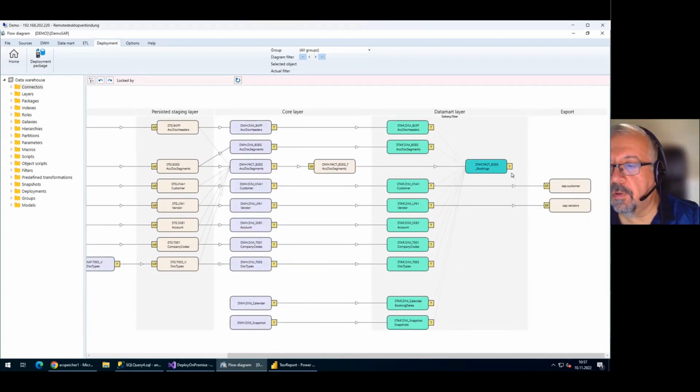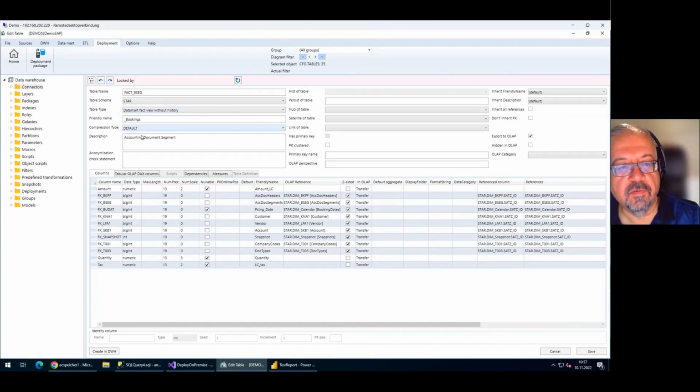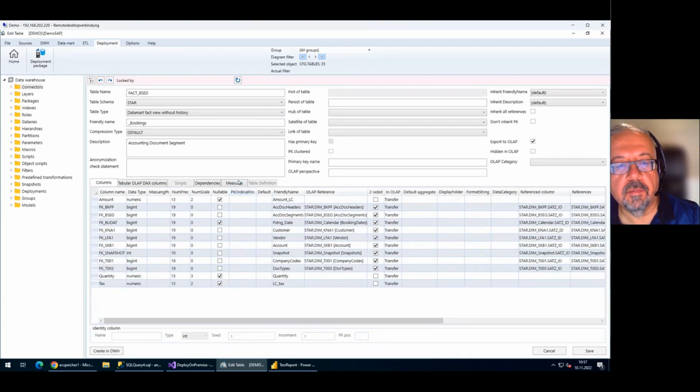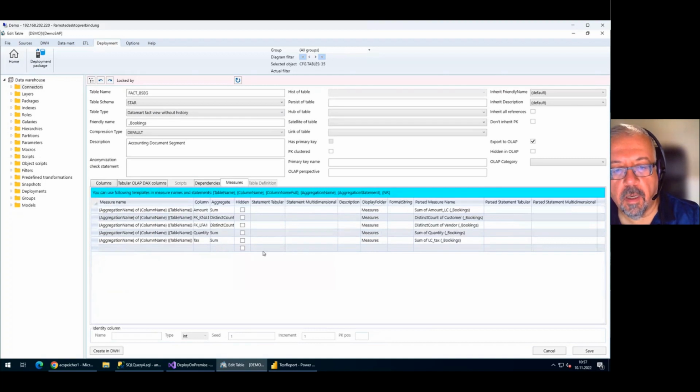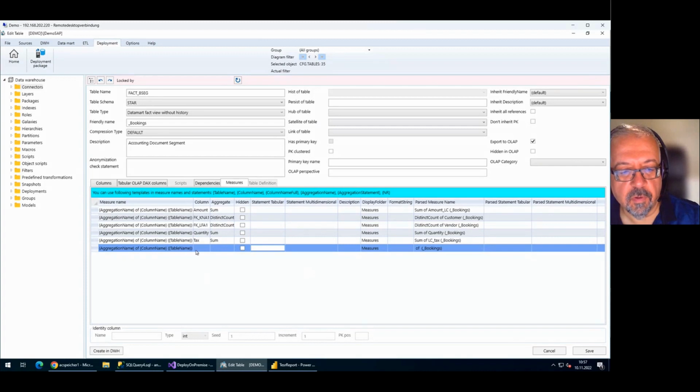Okay, regarding the measures, for example, this is my fact transformation, and here are the measures. Here I can create the measures using the tabular statement for DAX statements. For example, I will add a new measure, count rows, and here I should enter the tabular statement, count rows from the table bookings.